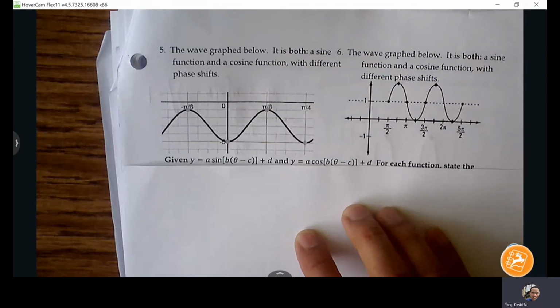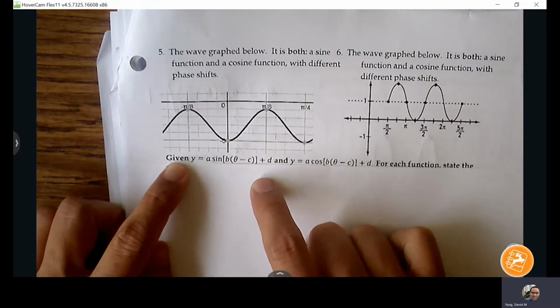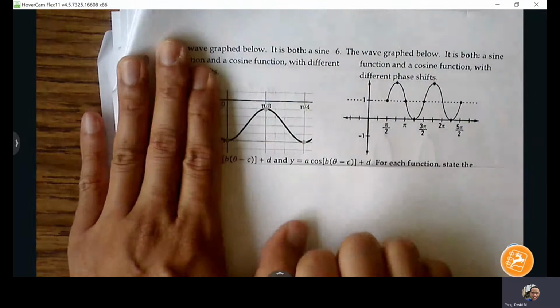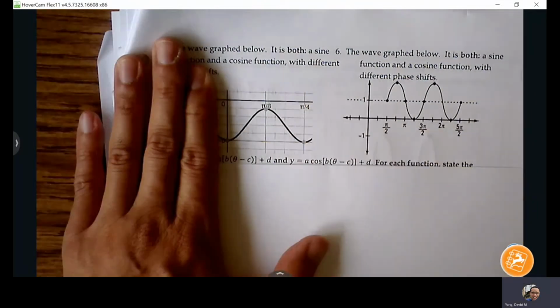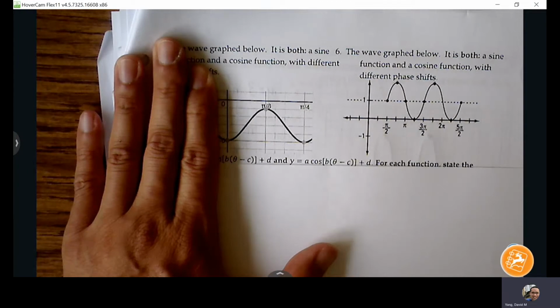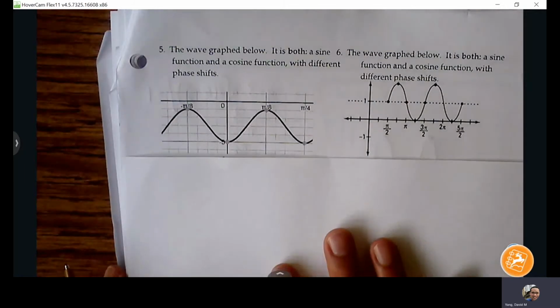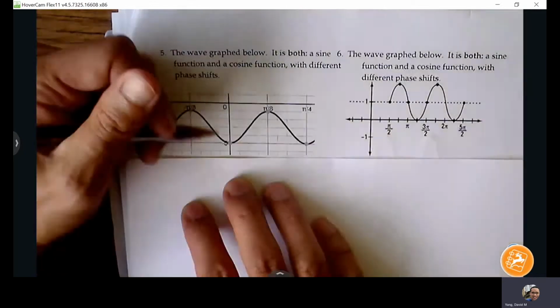So the reason why I say that cosine is easier is because cosine usually starts at the peak, right? But this is starting at the lowest point. So it's basically the cosine function. We can just think of it as the reflected version. So just look at that. All right. What's going to be our period for this cosine function? Pi over 4, right? Okay. So once you know that your period is pi over 4, we can work towards getting to our b value.